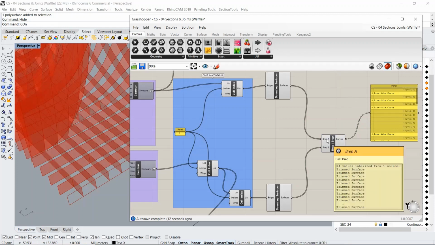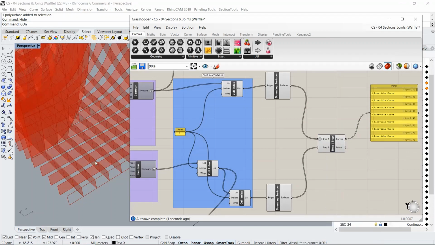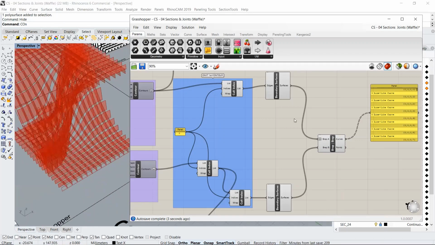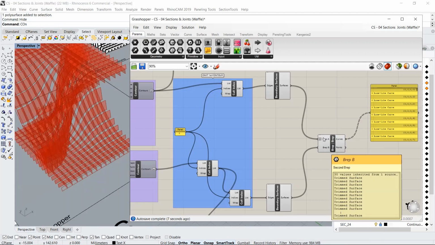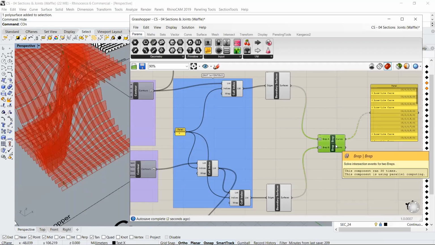So we need to apply an input modifier, which in this case, we're going to graft, which means to create separate trees of information. That means it's going to create all separate surfaces, and then we're going to flatten this one to make it individual again.